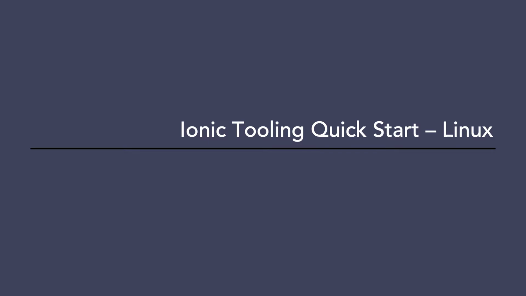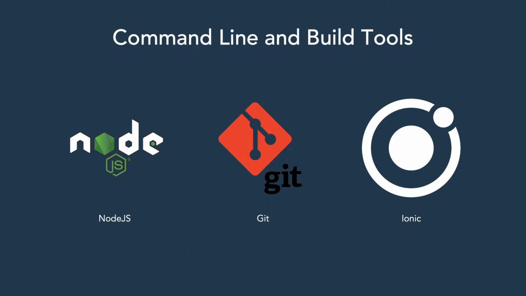Ionic is supported on a variety of desktop platforms. In this section, I'm going to focus on Ubuntu Linux, but you should be able to follow along with any modern Linux distribution. I'll show you how to install the tools that I use and get the basics up and running as quickly as possible. We'll want to ensure you have all the command line and build tools installed before you write any code, so that's what we'll take care of here.